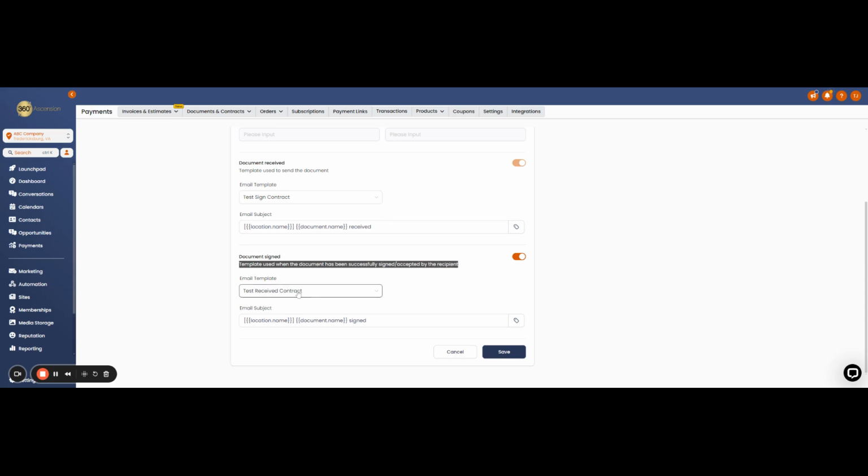So we make sure that we have the received contract or document, or whatever you named your email template before, as the email template that you're sending out whenever the client has signed or accepted the document. That's the email that will go out. Okay, so when you're done, you'll hit save.